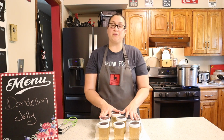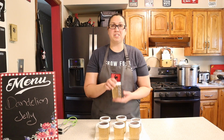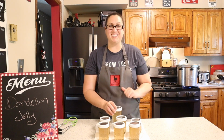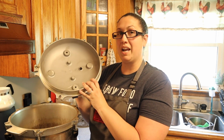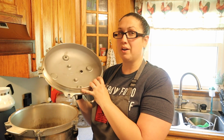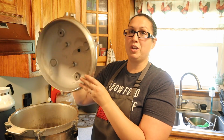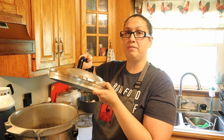So if you want to keep them for a year, this is the next process that you're gonna be doing, and that is water bath canning. So let's get these jars over here to my canner. All right, friends, so what I have here is my All-American pressure canner, and you can use this to water bath can. So when it goes to doing water bath canning, you're not going to pressurize it, and that's what a pressure canner is. And the All-American is a pressure canner only when you add the locks and your weighted gauge. So I will be leaving those off, and we're going to go ahead and place our jars into the canner right now, and I'll show you how that's going to look.